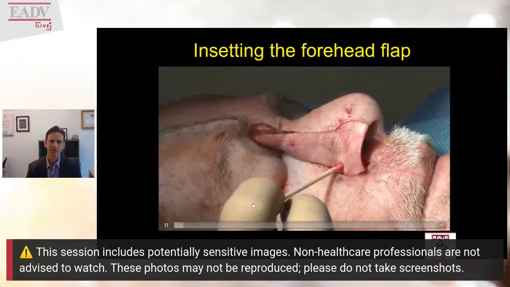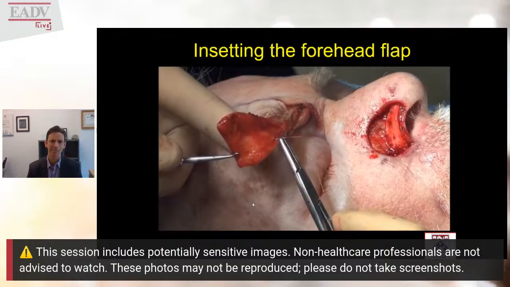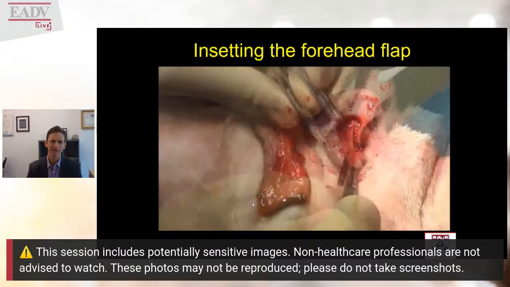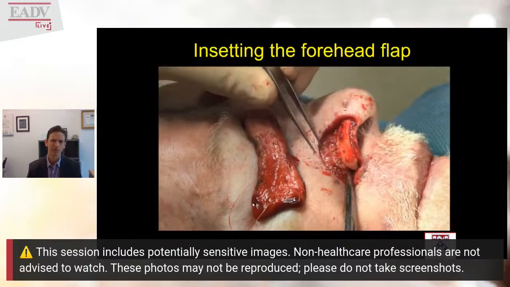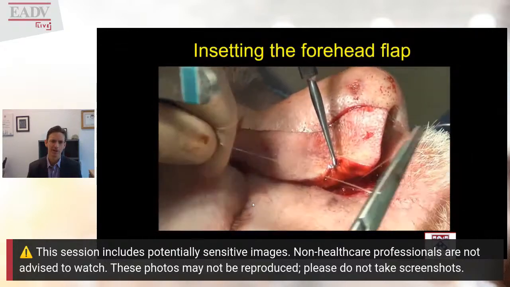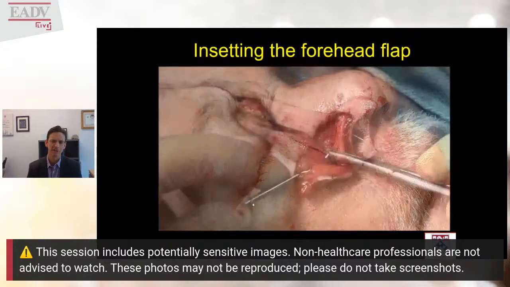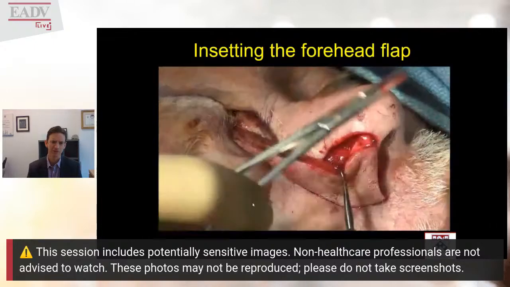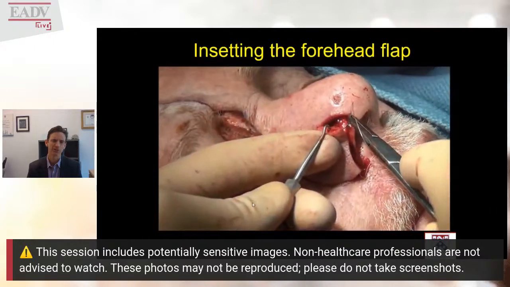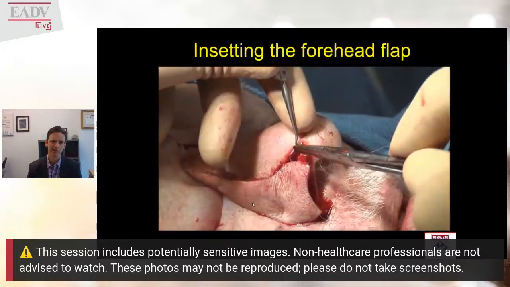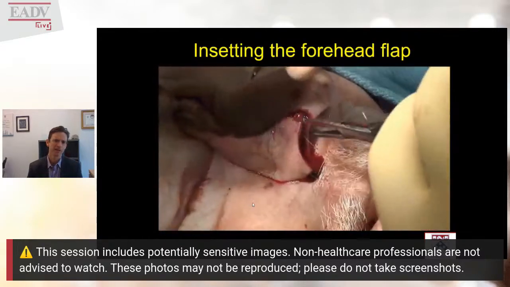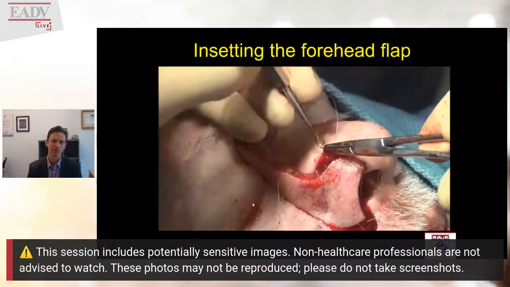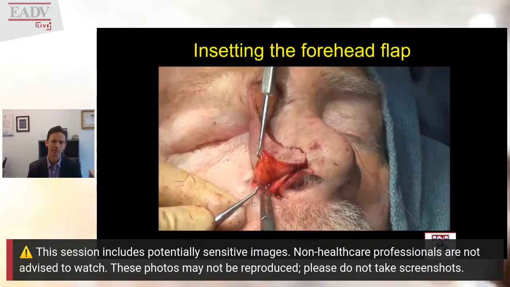It's important that the surface area of the flap matches the surface area of the defect. On the ala, it's easy for the flap not to conform to the alar groove. That will usually lead to pin cushioning. So you can see here I'm using 2 tacking sutures to make sure the flap conforms first to the alar groove, and then a typical layered closure with a combination of both deep and superficial sutures.